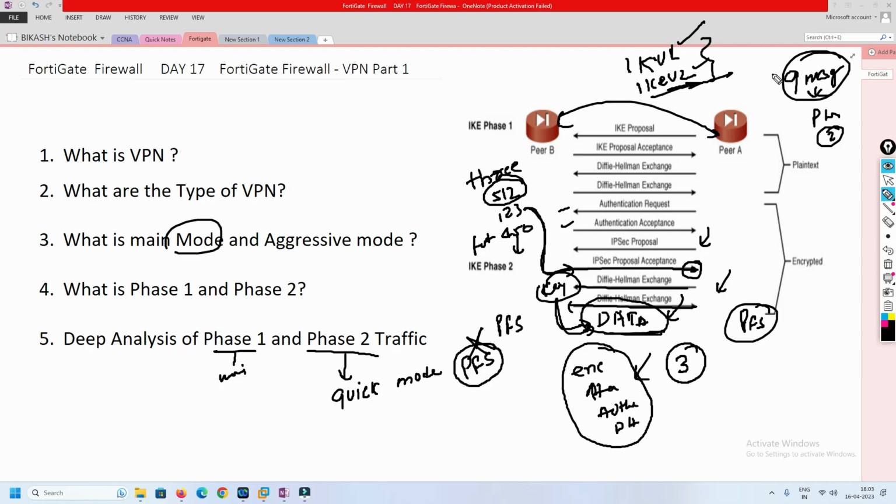There are so many terms as well. During the practical time, I will tell you about those things. It's a fundamental session. That is the reason I have not taken much right now. I just built the fundamentals of your understanding about VPN, so that once we understand this, then we can go into VPN and understand more about it. Okay, so this is what I wanted to cover in this video.